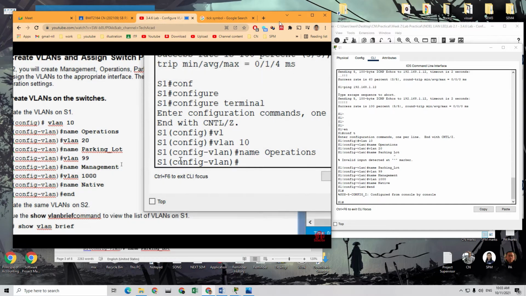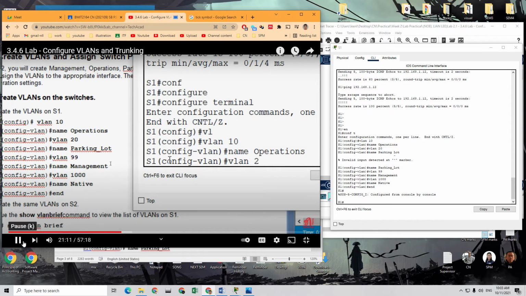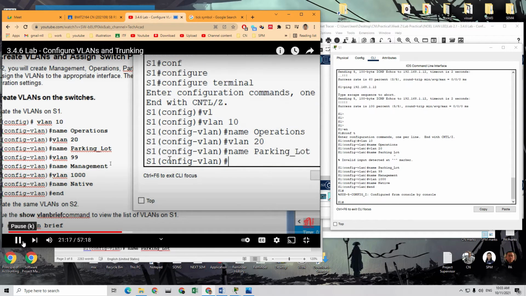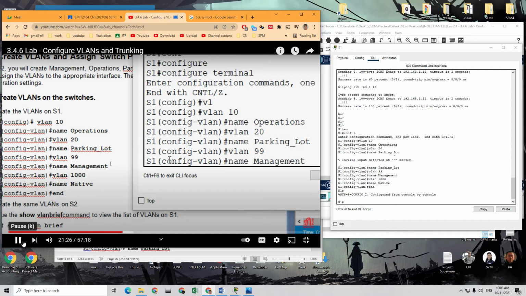Then we will create VLAN 20, name parking underscore lot. Then we create VLAN 99, name management.